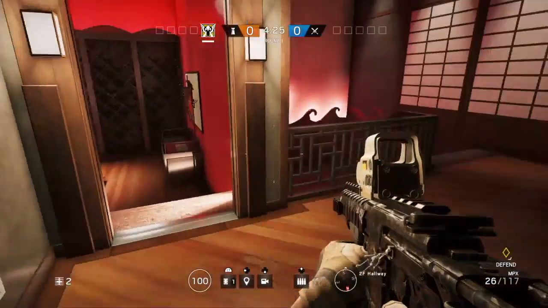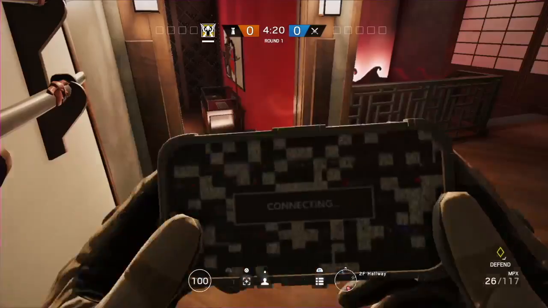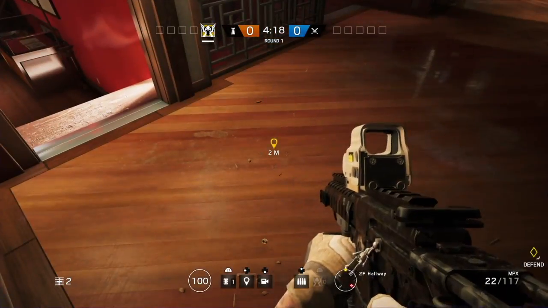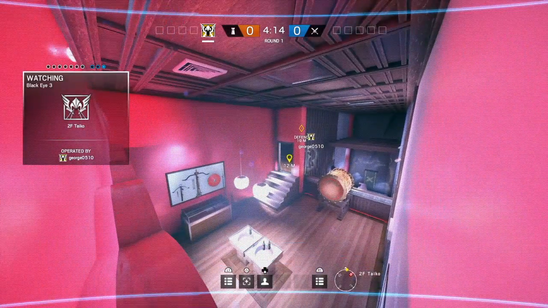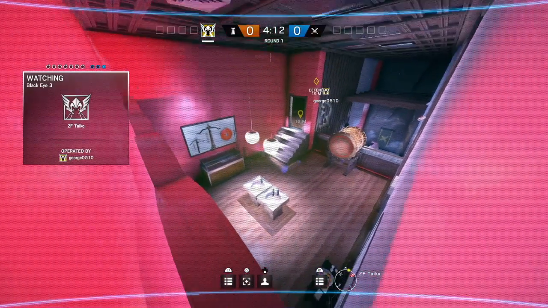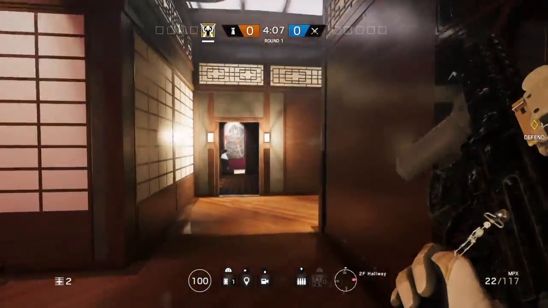So here's one of your cameras, and look how it looks. You can see when they're in the drum room, and you can see this entrance here. So you know that if they try to make a Thermite or Hibana hole in that wall right behind you, you can see that, it's hidden, and you can see where they are. So this is a really good camera.